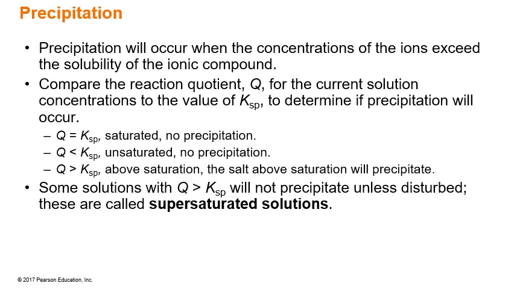So there are some instances, and we've already looked at these a little bit, of supersaturated solutions. That's where we very carefully make the solution so that the Q is larger, but they're very unstable. If you disturb them in any way or add a crystal, they will precipitate very quickly.